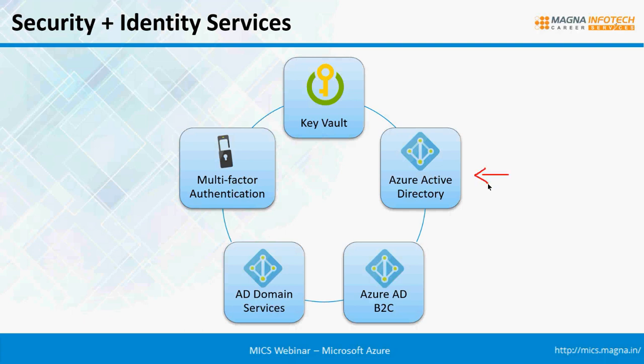First, and in fact the most important thing, is Azure Active Directory. If you have Active Directory on premises, you handle all your security requirements and authentication in the local environment. The same thing you can do with Azure Active Directory in the cloud. Also, if you have your on-prem Active Directory and you create an Azure Active Directory, you can connect both of them, the on-prem one and the cloud one, and both can work seamlessly. This is one of the major security features provided by Azure.